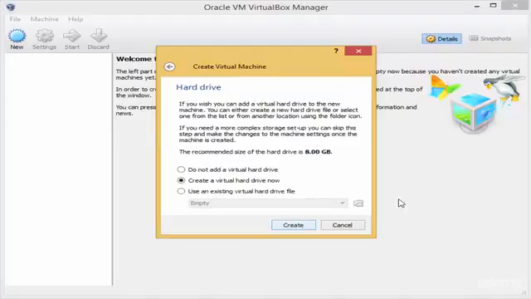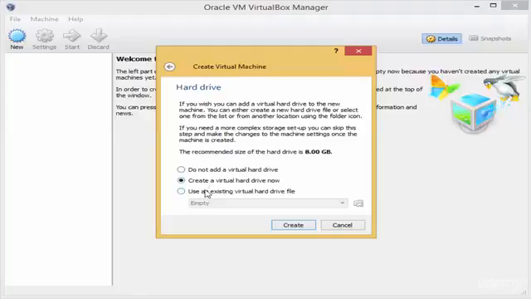From here you will create the hard disk for the virtual machine, and in here anything you create will be virtual, so it will be called virtual hard disk, virtual RAM, virtual processor, and so on. And here there are three options. The first option is do not add a virtual hard drive, and this means that you will create a virtual machine that doesn't have a hard disk and that you can add a hard disk later. The second option is create a virtual hard drive now, and this means to create a hard disk right now.